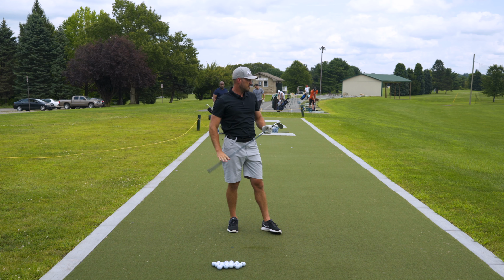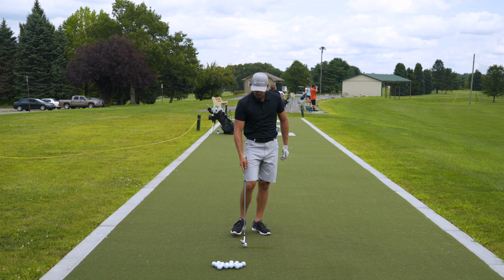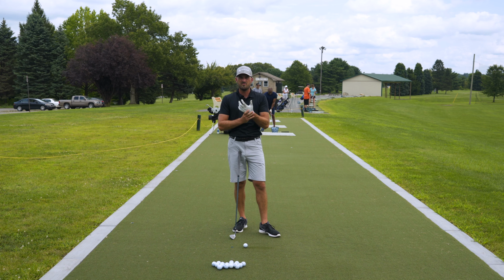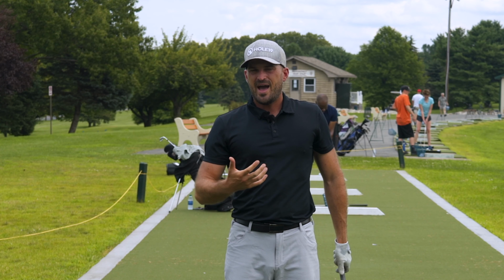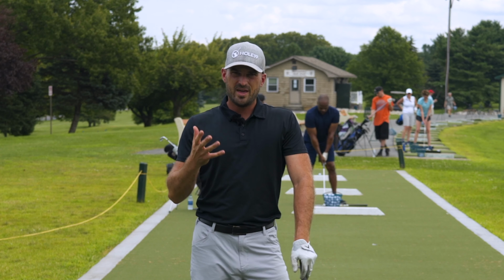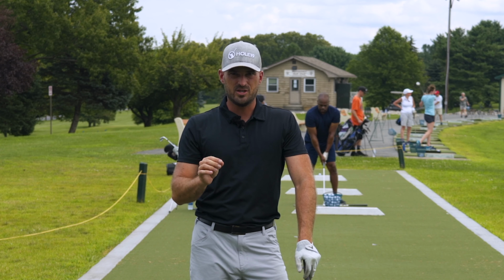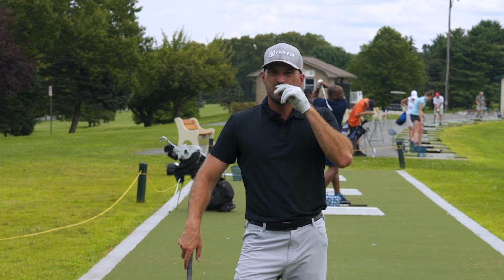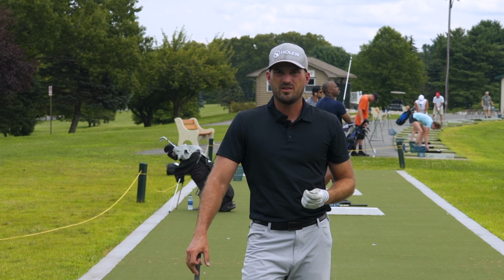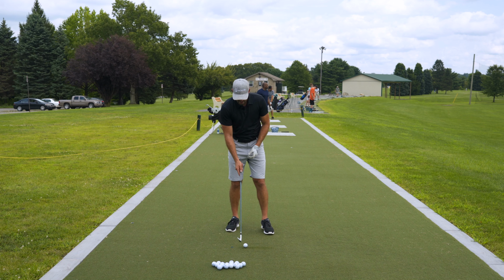just my body, right? So now if you're someone who has been coming over the top for years and years and years, you have an open face, or you really come down steeper over the top, you may have to supplement this body motion with active use of your arms and hands to change the swing direction. That would be other videos where we put a stick behind us or in front of us. You may have to manually change where the club is moving in the beginning if you're like super over the top from here. So just a little caveat there.